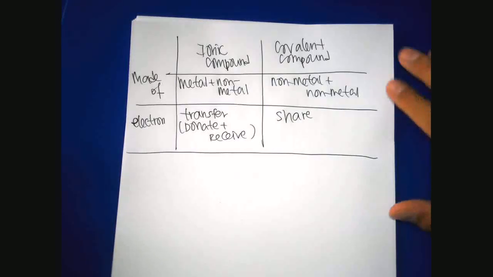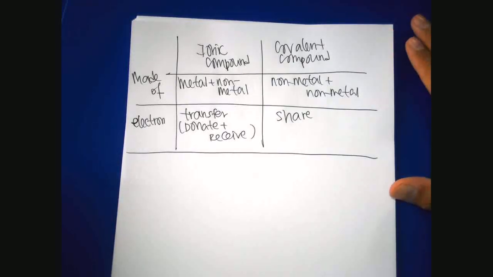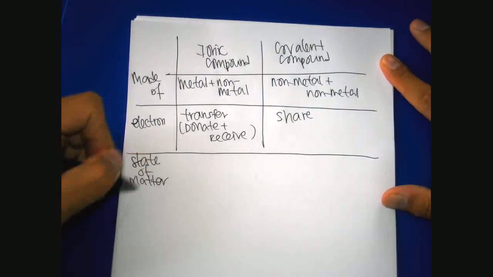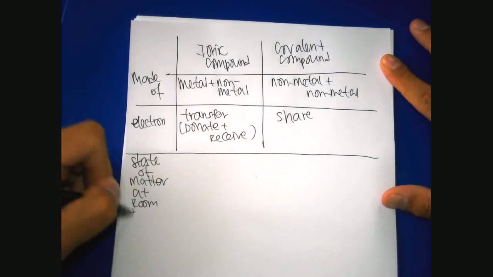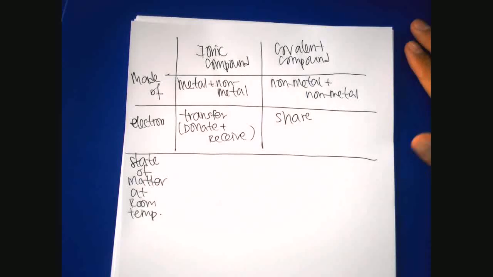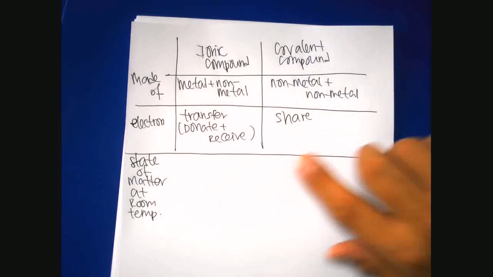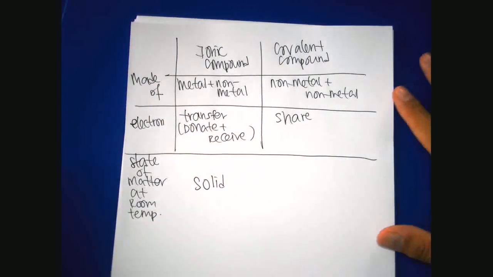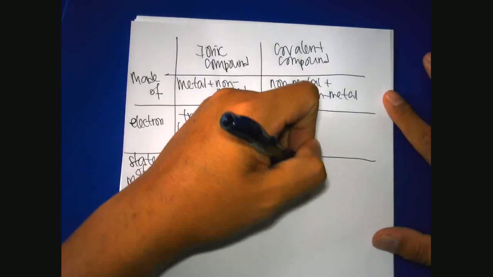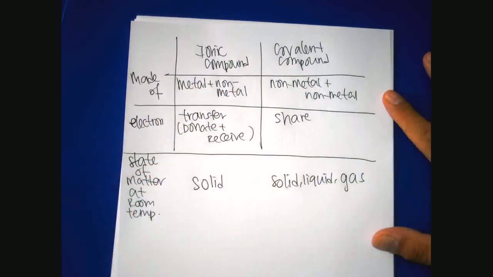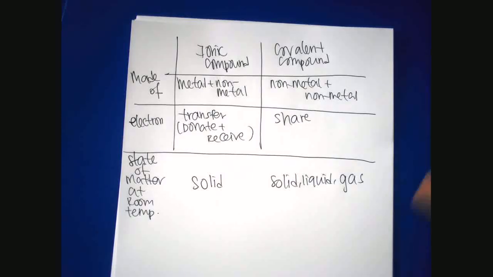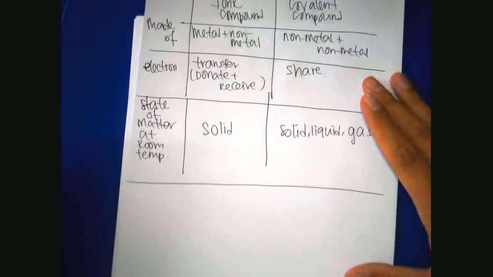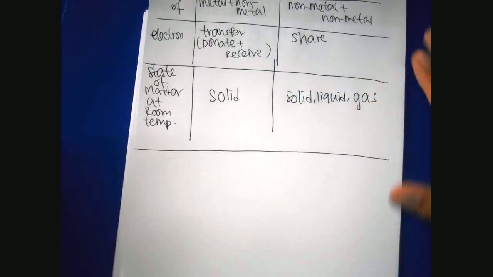Right now we will get into a bit more detail. The next thing is that we have to know what the states of matter are. At room temperature, do remember, room temperature is 25 degrees Celsius. Ionic compounds at room conditions always appear as a solid. Covalent compounds at room temperature might be liquid as well as gas. So, three possibilities. Now we have three more comparisons, which are super important, very significant.